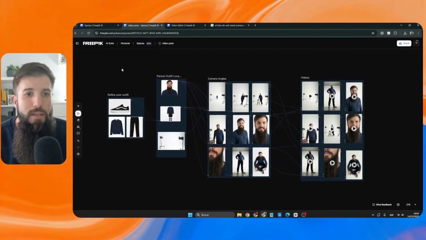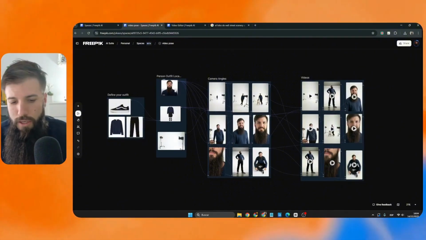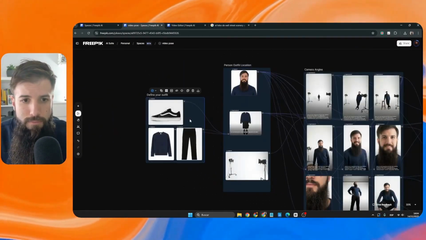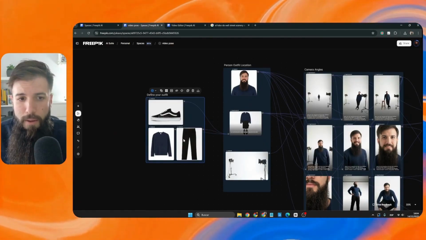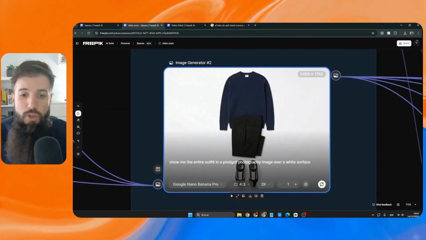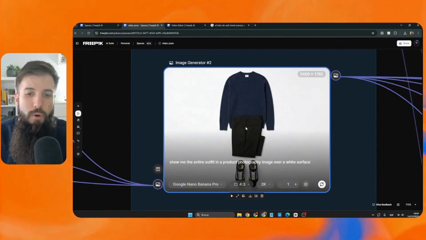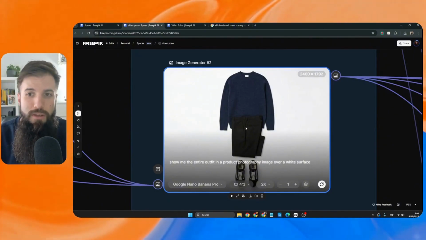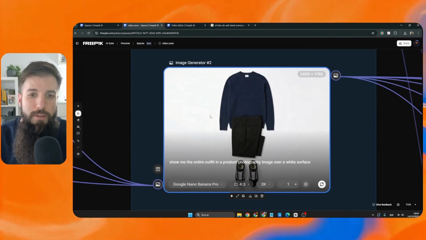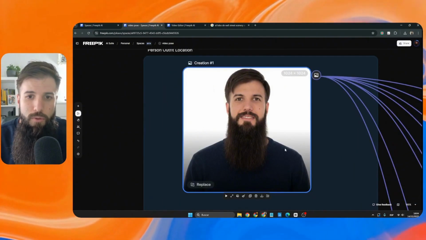So what I've done is create a space where I already have this flow set up. As you can see, I'm inserting it. I'm going to enlarge it so you can all see it. Insert directly here. The outfit I'm going to wear combines the whole outfit, as you can see. The prompt I gave was to show me the complete outfit in a product photo against a white background. So now I have the whole outfit in a single image. We could give it to them in 3 different images, but I prefer to do it this way to avoid confusion, because later we'll be combining several images, as you can see here. This here is an image we would give them of the character.